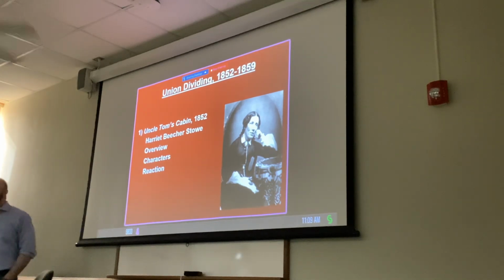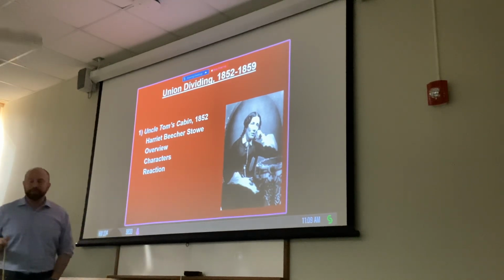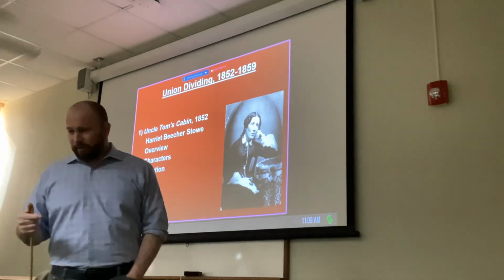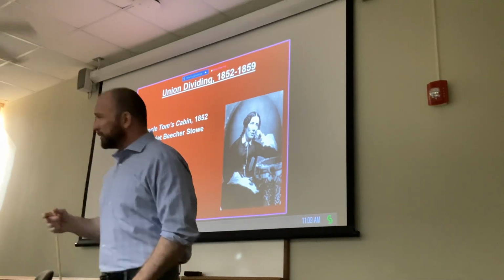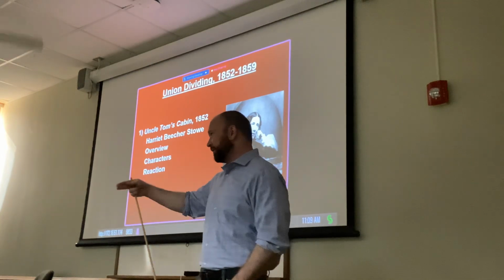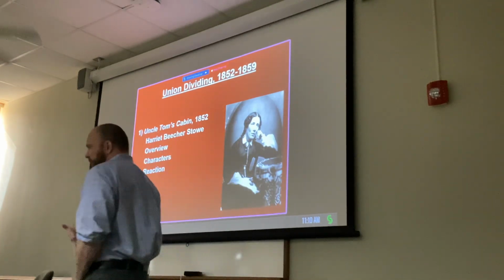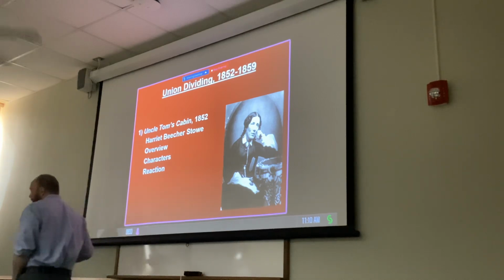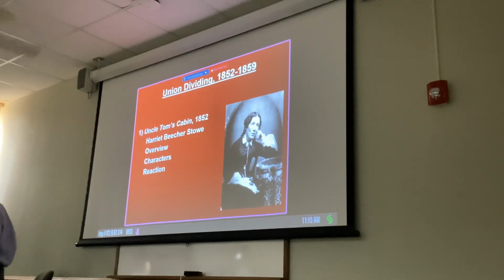Now I have 1852 on the screen. She is published as a book in 1852. What she actually did is she started initially publishing it in what they call serial form. So she put part of it in a newspaper, each week, right, and then put them all together as one book. So that started in 51, but 52 is when it became a big deal as a book. Right? Okay, the characters.